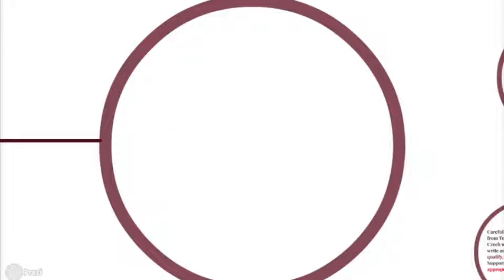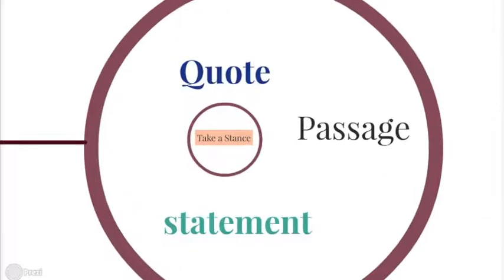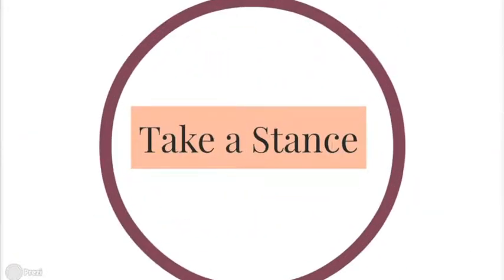In a persuasive essay, you're going to be given a topic, whether that is a quote, a passage, a statement, or some other kind of prompt. You're going to be asked to take a stance on the cause and use some sort of evidence to back up your argument. This video can also function as a helpful guide through an SAT essay, though you're going to have a lot less time on those, about half the time that you're going to have on an AP Language persuasive essay. However, it is the same basic model of taking a stance on a persuasive essay.